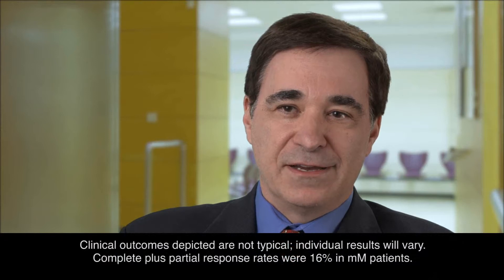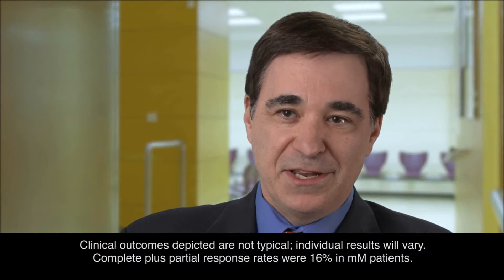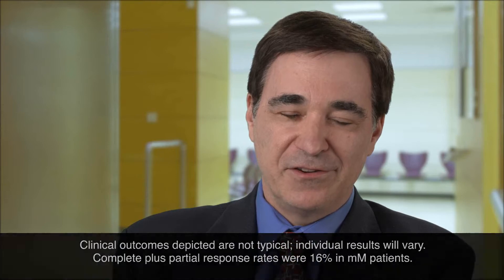One of the patients that sticks out in my mind is a patient who came to me after being diagnosed with melanoma. He was a CEO of a company. He asked me if he should be getting his affairs in order, and I said, I'll tell you when it's time to do that, but I would wait just now — let's go through therapy and see what happens. Eventually he went on to have a complete response. He's now 13 years after treatment, and he recently came and took me out to dinner with his wife and said, thank you, I think I'm here today because of you. And he said, I'm so glad I didn't sell my company.